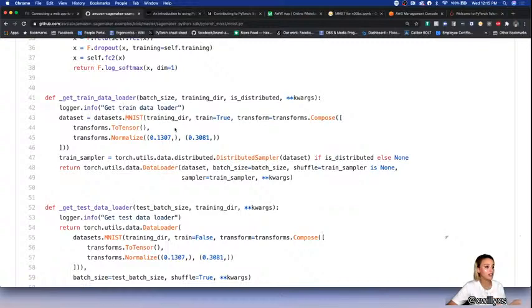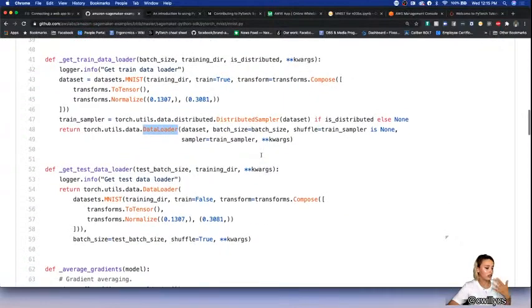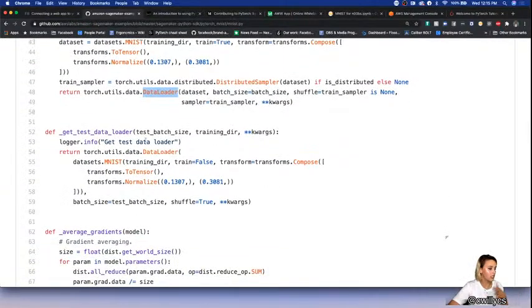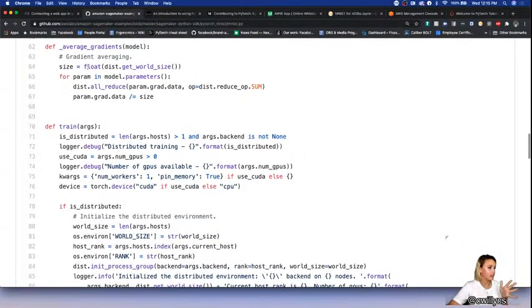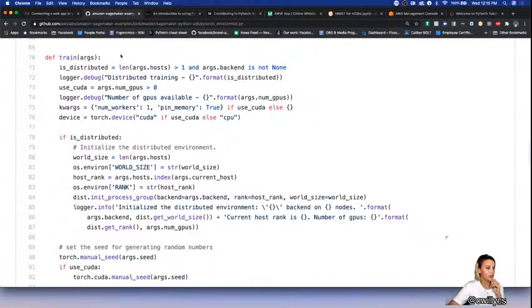So then this data loader, this is where we actually access the MNIST dataset and we start to load it into a data loader. It's a little bit difficult to understand, but you have this dataset and the data loader makes it iterable, makes you be able to index over it one by one. So you essentially say, I want to get all of this information, I want to transform each thing to a tensor, normalize the tensor, and then load it into a data loader so it is ready to iterate over. Similar with tests, but again, this is used later once you've trained. And then averaging gradients, that's kind of a part of the algorithm that you utilize to train your data.